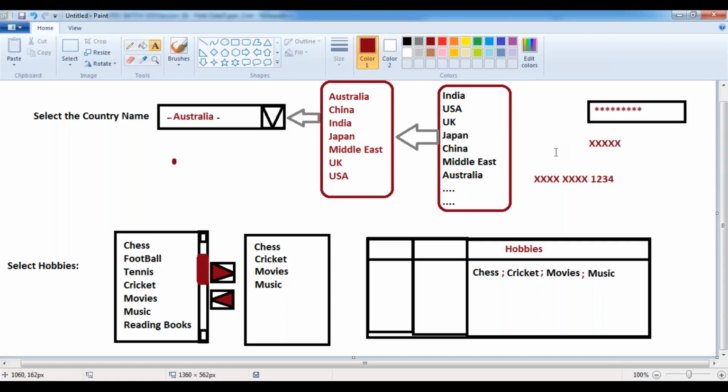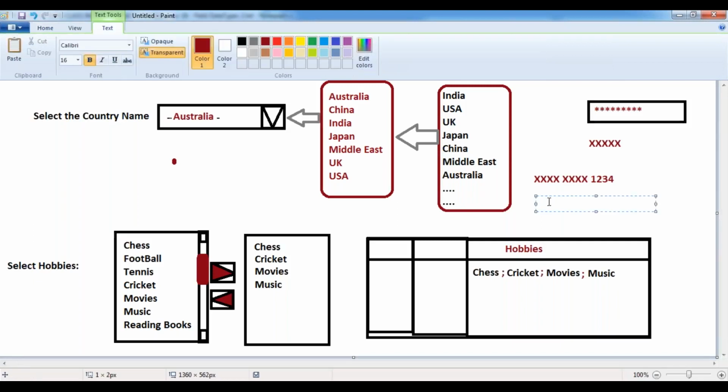Suppose the complete account number has been printed, and you place the transaction slip into the dustbin. If any hacker collects that slip from the dustbin, they may misutilize your information also. For that reason, to protect the information from unauthorized people, it is indicated in the encrypted format here. So your credit card number also will be indicated like this.